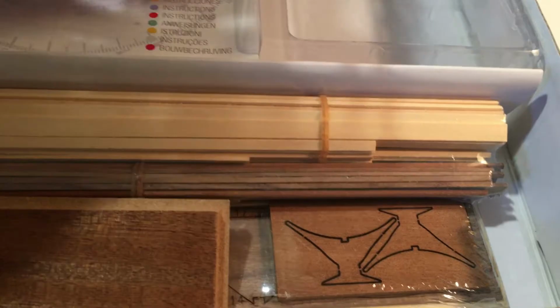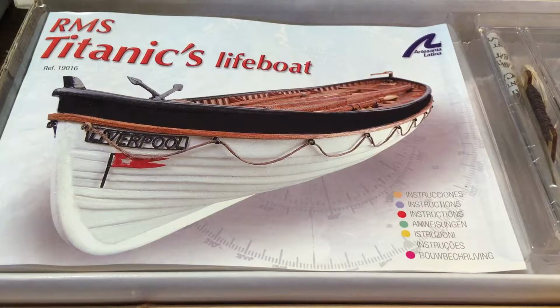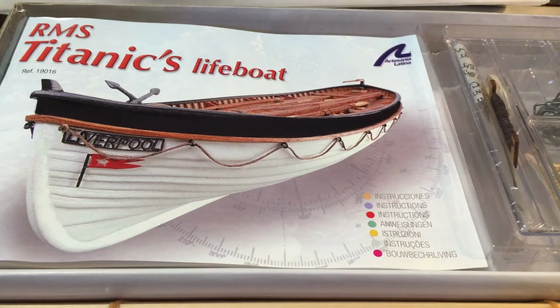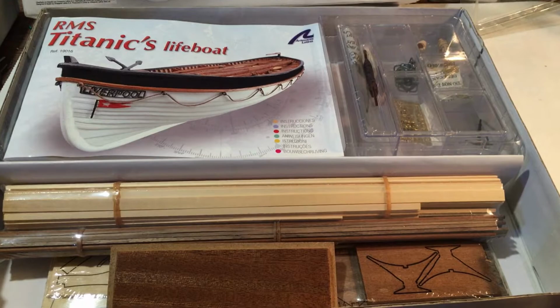That concludes another cool little video to show you guys. This is an item related to the RMS Titanic. And this is the model lifeboat from the RMS Titanic from Artesania Latina. I hope I'm saying it correctly. I'm going to make this model eventually, but I wanted to show you guys what was in it. I just wanted to share it with you because I thought this was so awesome to get.